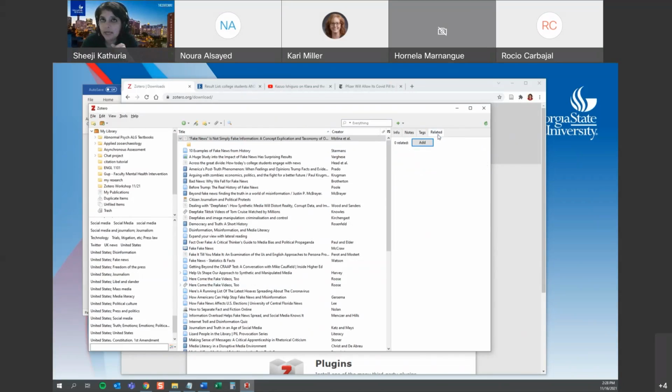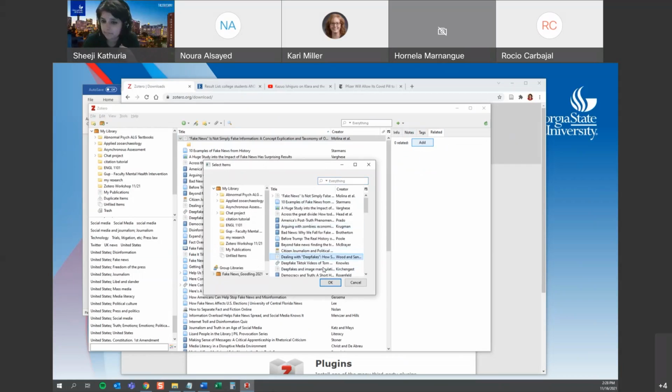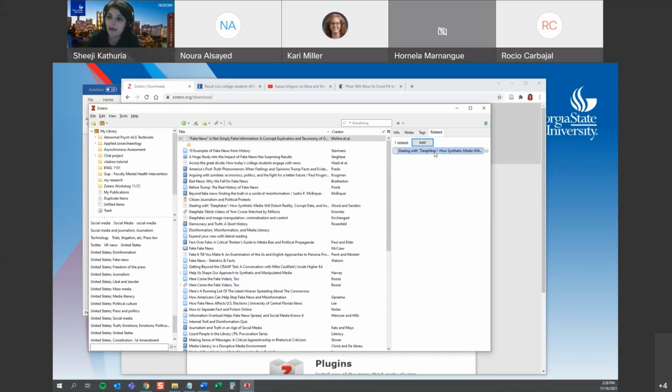Related is interesting. Sometimes when I'm importing an entire book in my Zotero library, but I also want a chapter of the book in my Zotero library to cite from, you can do related. Let's just pretend this is the overall book, and I can add a second item to it called related, and now the two items are connected, like, oh, I've already imported this chapter from the book, so I can relate the two items. It doesn't really impact the citation of anything, but you can relate the two items for your own preferences.